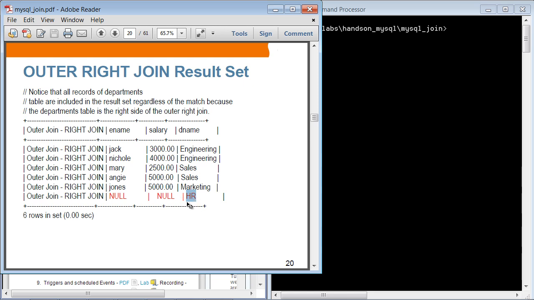There is no one assigned to department HR, but it is still included, because we chose outer right join. Every record on the right side of the join, which in this case is departments, will be included in the result set.